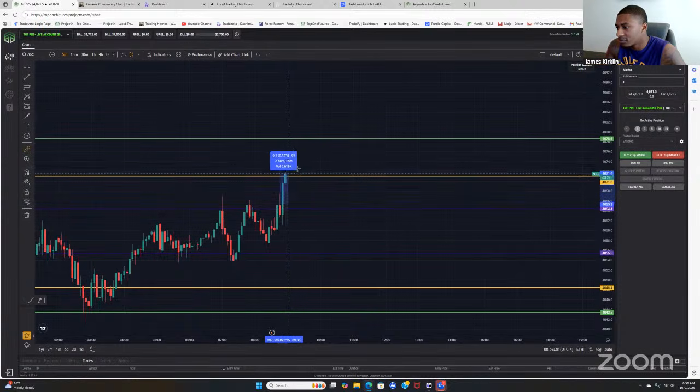Some people would have been able to hold that, but with the size lots that I trade, I unfortunately would not have been able to hold a minus 40 pip drawdown on an 8. That means I'm down $3,200 times 5 accounts. I'm not looking at minus $15,000 if I got anything to say about it.